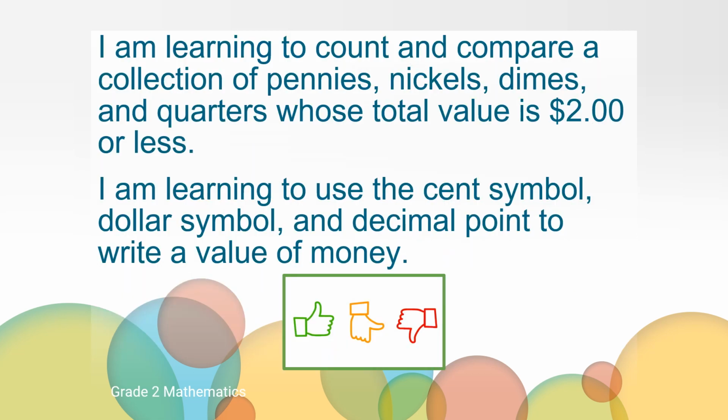In today's episode of Math Matters, we learned how to count and compare a collection of pennies, nickels, dimes, and quarters whose total value is $2 or less. How did you do today working towards our learning goal? Give a thumbs up if you feel like you got it, a thumb in the middle if you're still practicing, or a thumb down if you need help from a teacher or someone at home. We also learned how to use the cent symbol, dollar symbol, and decimal point to write a value of money. Give a thumbs up if you feel like you got it, a thumb in the middle if you're still practicing, or a thumb down if you need help from a teacher or someone at home.